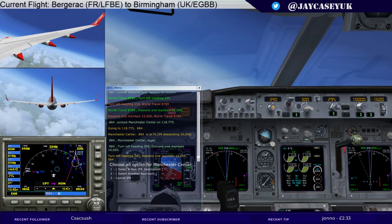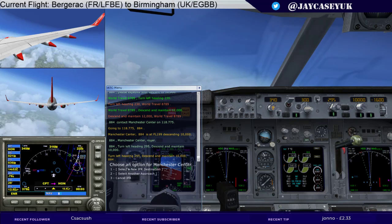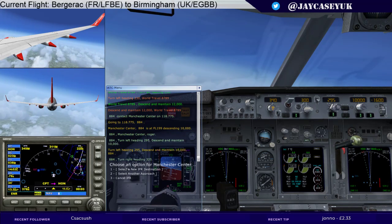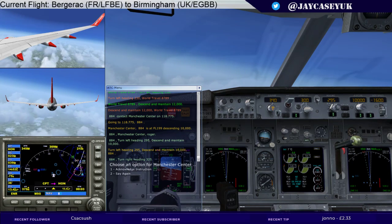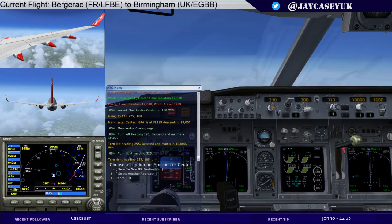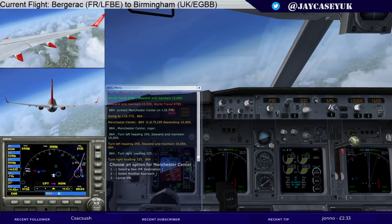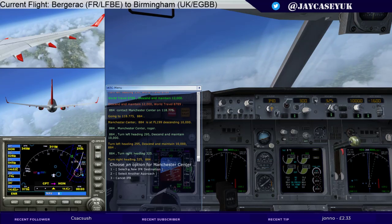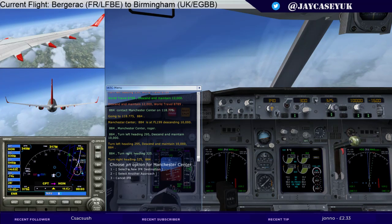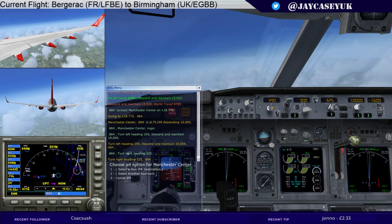Putting us right onto the wide side of the terminal area for the approach. But then again, this is exactly what happened on arrival in Bergerac, actually after the go around. Back to 325 again, so very little adjustment there. After the go around at Bergerac, whilst we were in the hold, it sort of sent us 50 miles away, right on the edge of the terminal area, to then come round and make the approach, which very rarely happens in traffic in real life, that's for sure.